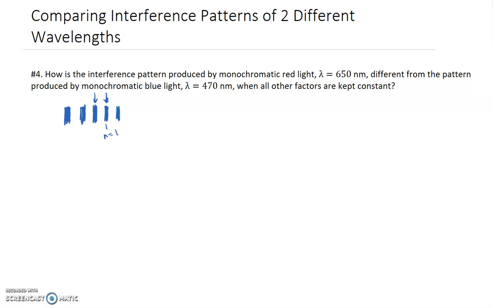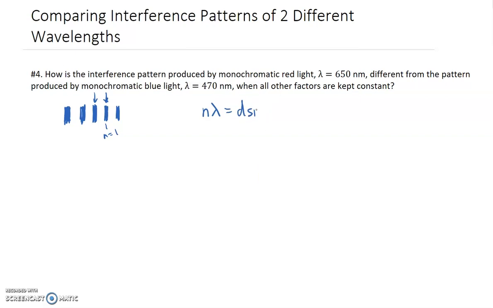So hopefully remember from our last lesson that the equation from the middle center bright fringe out to the next bright fringe or any of the other bright fringes is n times the wavelength equals the distance between the slits times sine of the angle that the light is going to bend. And so for simplicity's sake here, we're saying n equals 1. So what we're doing is just saying this is true.